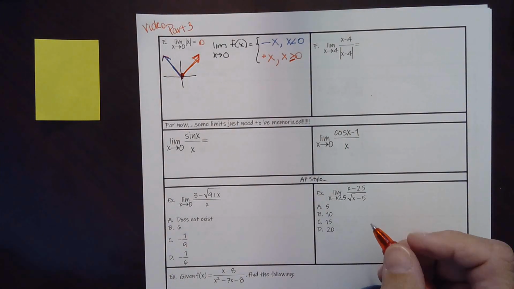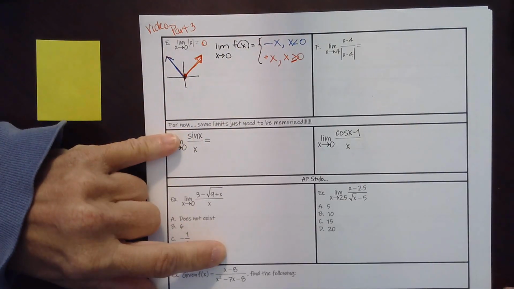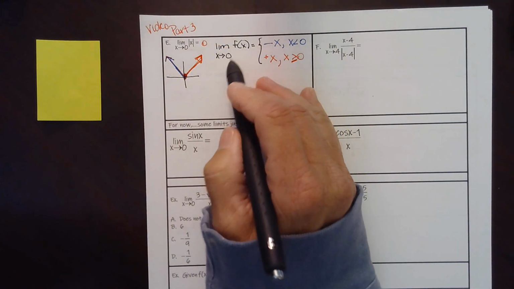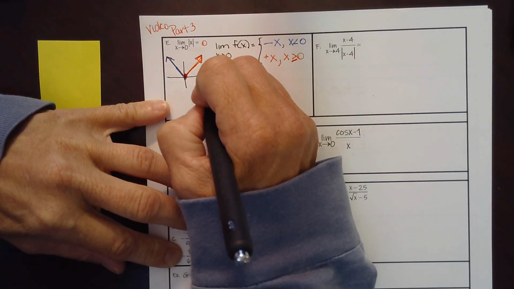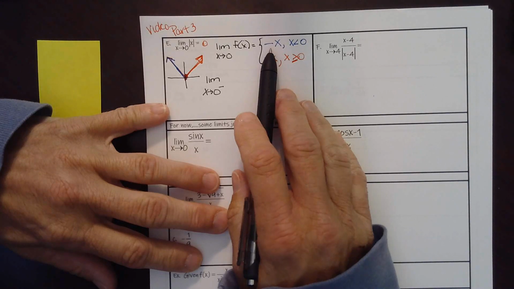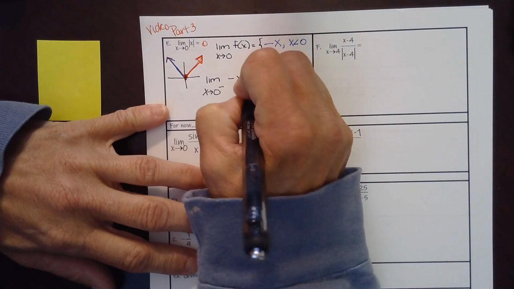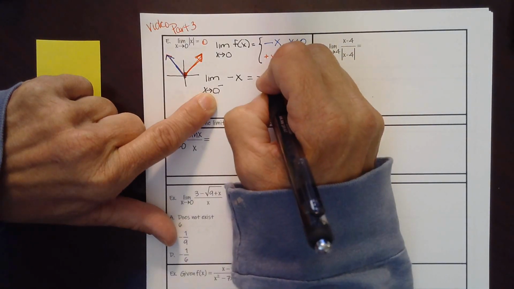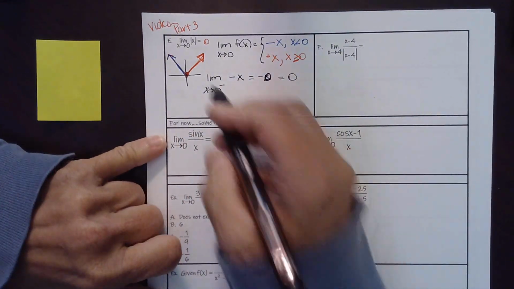Okay, so if this is the case, how do we go about finding the limit of a piecewise function? Well, if you recall, to find the limit of a function, especially when it's a piecewise function, you have to find the limit of the function as x approaches 0 from the left. Well, how is the function defined for the x's that are less than 0? Well, that's negative x. Substitute 0 for x, and you get negative negative 0, which is simply 0. Now that's only part of it.